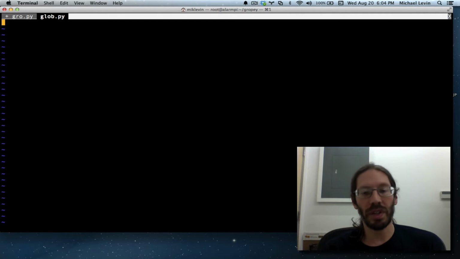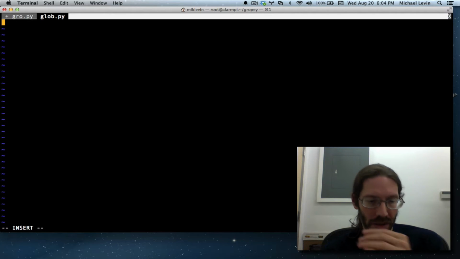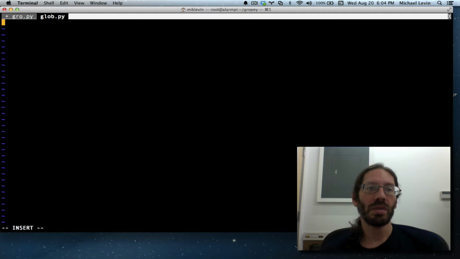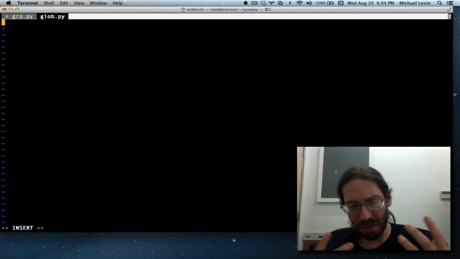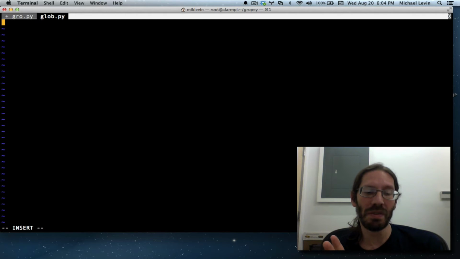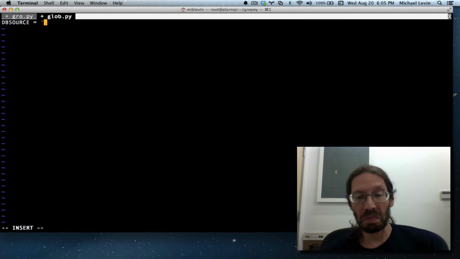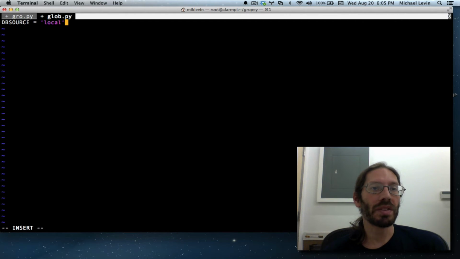And now I'll set a variable name, and it's going to be a constant in this case. So I for insert mode, and I'm going to call it... it has to stand for where the table's coming from. The table might be loaded out of Google spreadsheets, or out of a file. So it's a table source, but it's more than just one table. Database source, DB source. DB source gets more to the fact because it's going to completely replace the .db file that we're currently using. So every time you look at DB source, it makes total sense. And in this case, we'll set DB source to local. Now we have something to base a logic switch on.